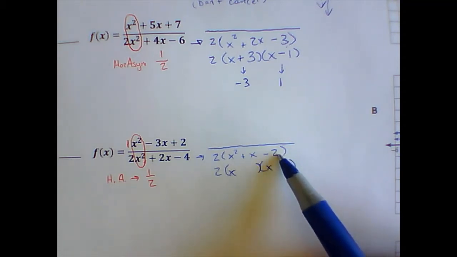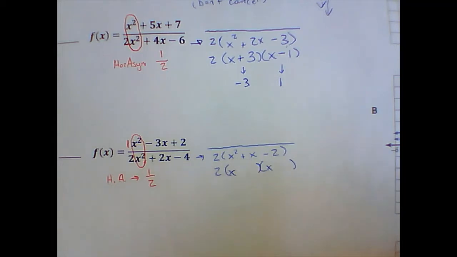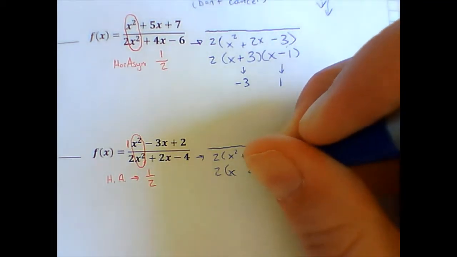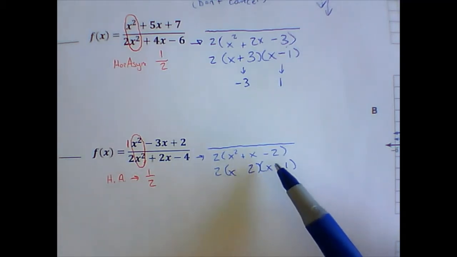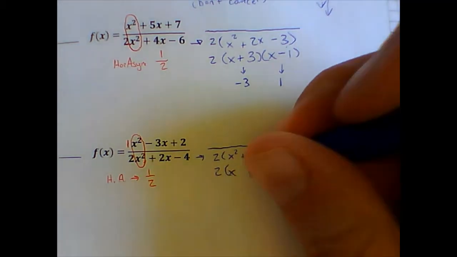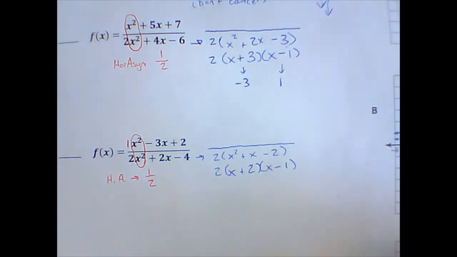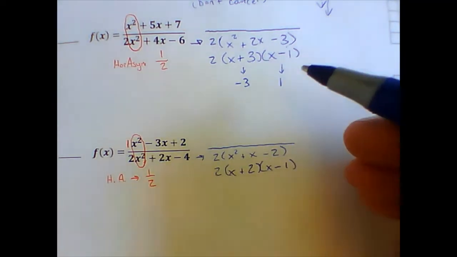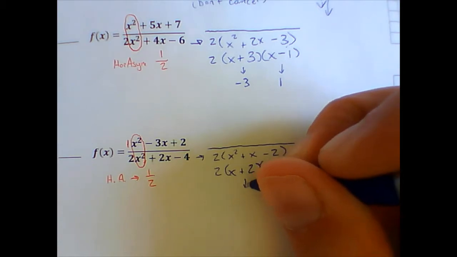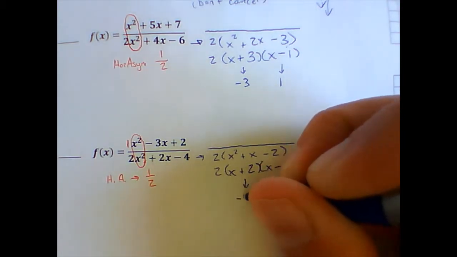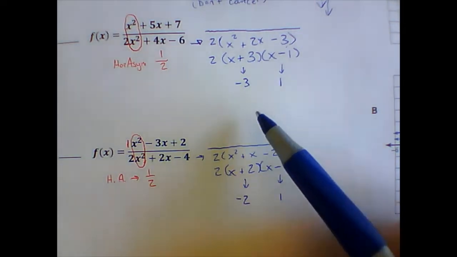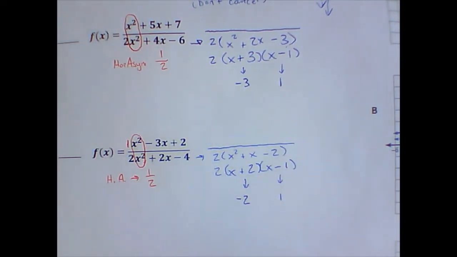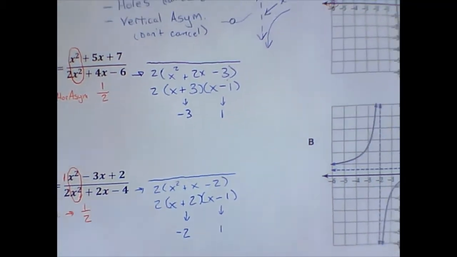Okay, things that multiply to 2 and subtract to what? Probably a 1. I bet there's a 1 in there. So 2 minus 1 is a positive 1, so that sounds like a good thing to go with. Okay, so that's a negative 2. The negative 1 turns into a positive 1, so we know something is happening at those values. So both functions have something happening at 1, but then they've got a different excluded value.